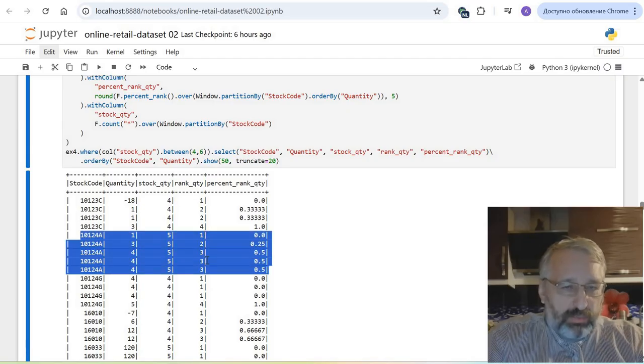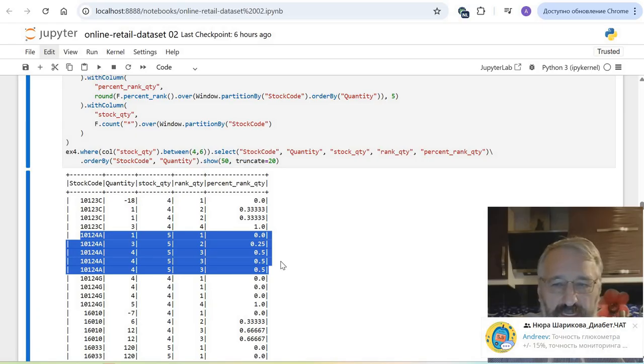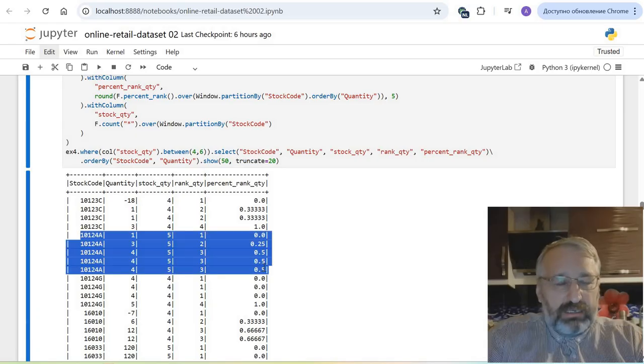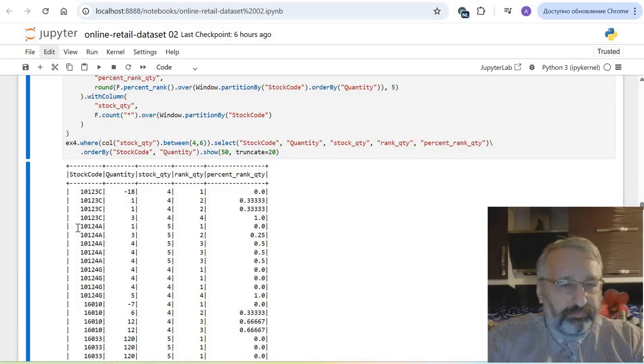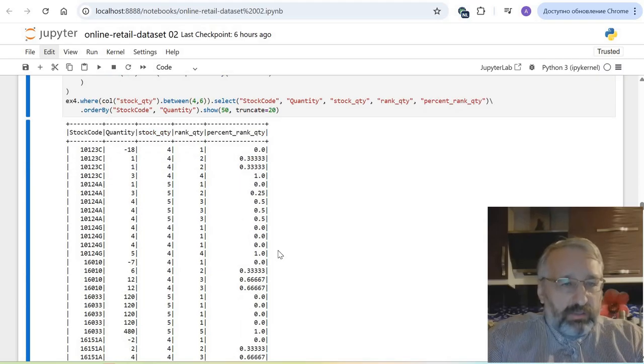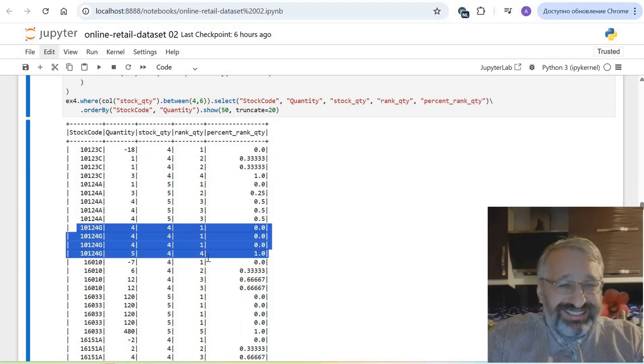Let's see how it works here. Ranking 1, 2, 3, 3, and this is percent rank 0, 0.25, 0.5, 0.5. Now, this is another example, 1, 1, 1, 4.